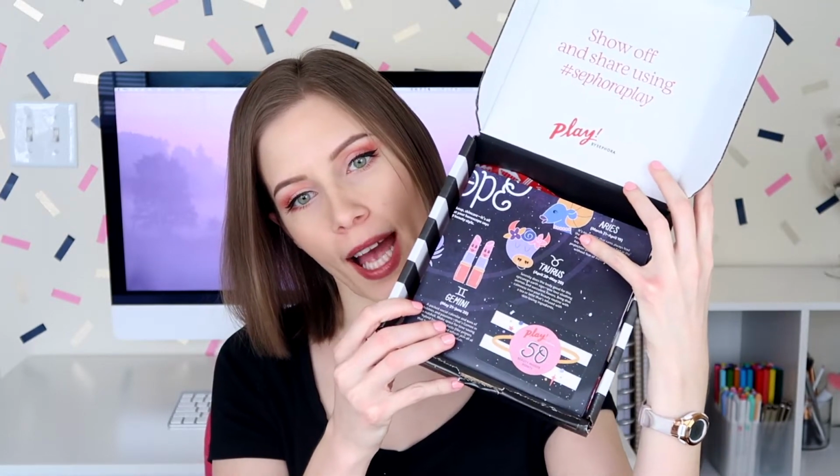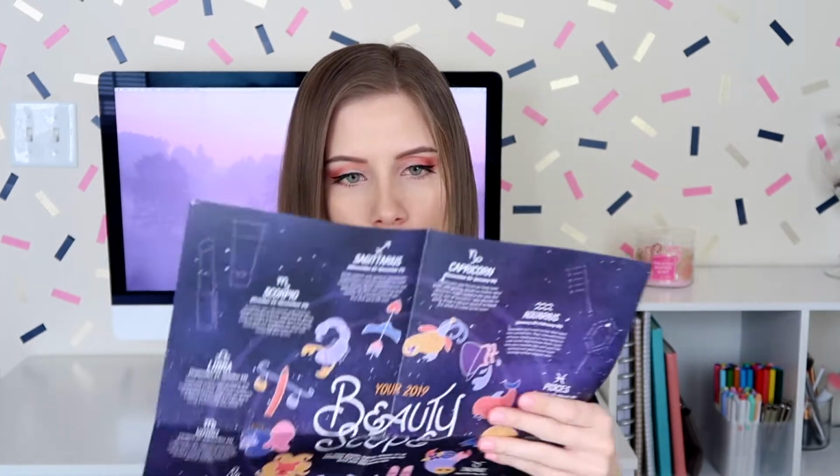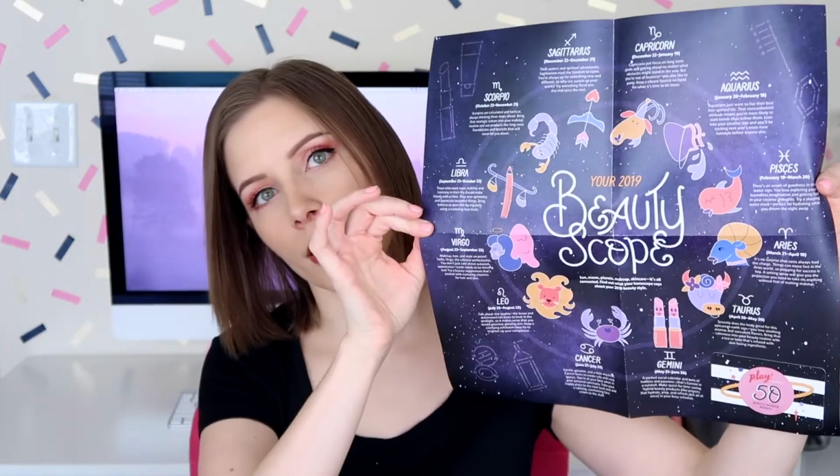Here is what we have. It looks like we have a zodiac theme this month, I think. It says your 2019 beauty scope. So that's what that looks like. Let's open this. I'm hoping that we would get something from a zodiac themed collection. I'm not sure though. The bag looks like the same ones we've been getting for a while now. I'm just going to pull everything out of here because this is super plastic and crinkly.